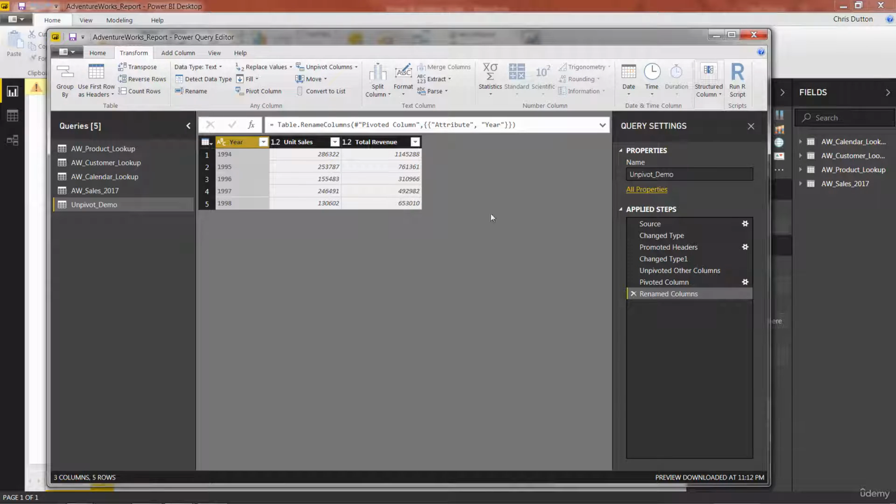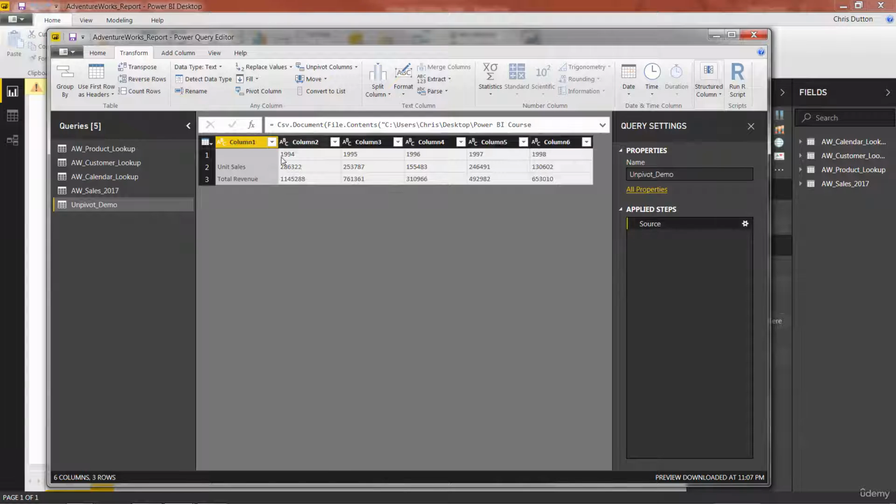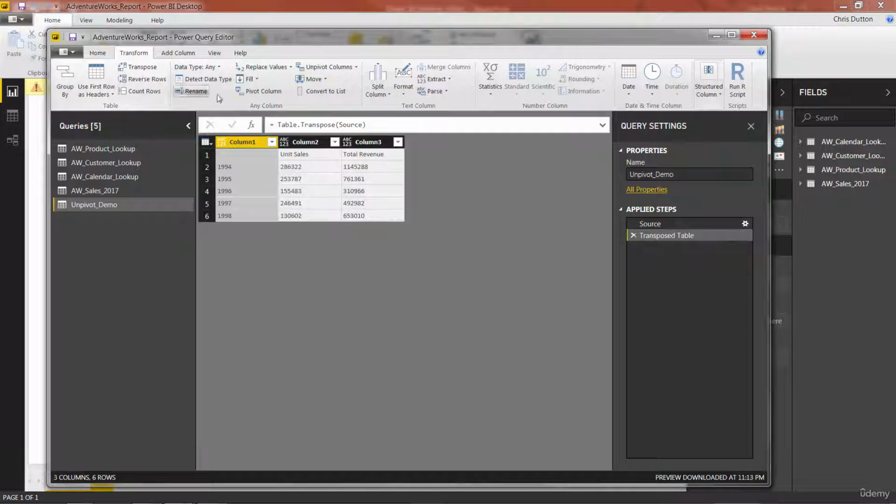Now, last quick demo here. If I take this all the way back to the start, just delete each of these steps, back to square one, because I'm not dealing with any duplicate values here, I could use transpose in this case as well. And in fact, that's actually a more efficient way to do this. I could select this entire table as is and essentially flip it or rotate it onto its side using that transpose option.